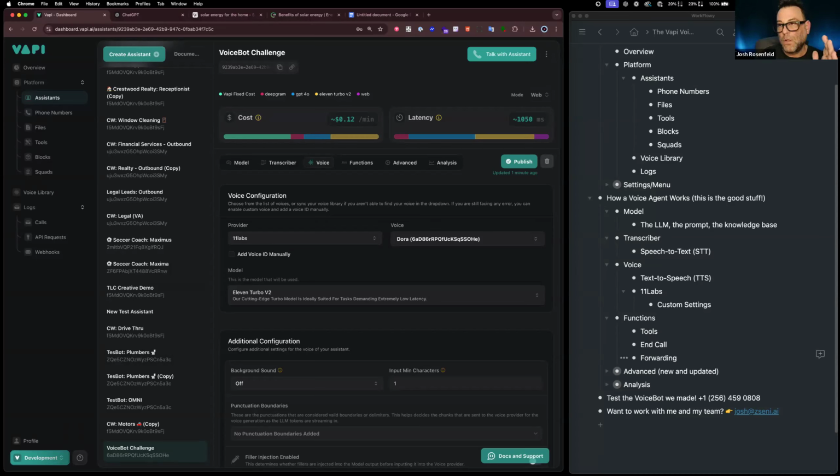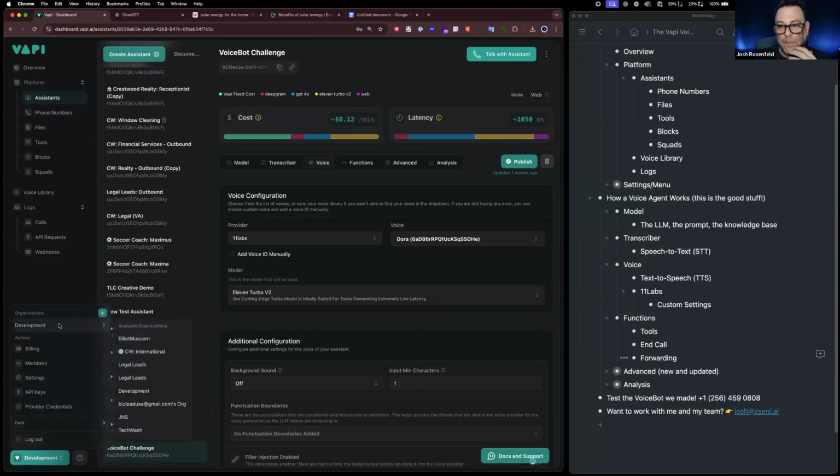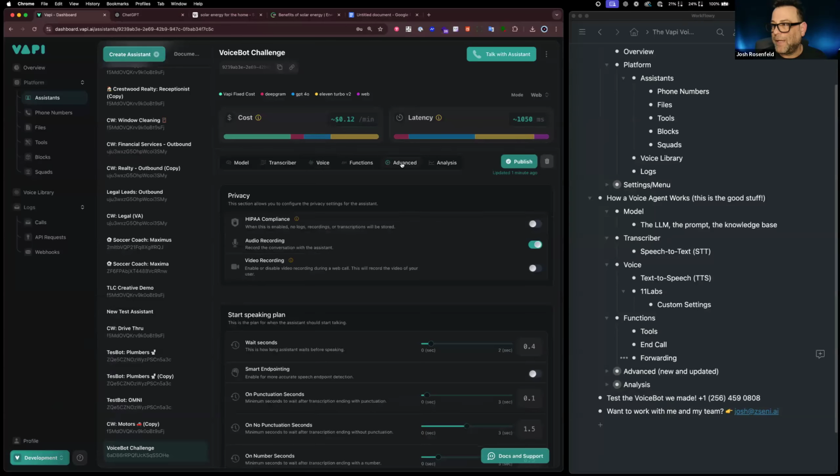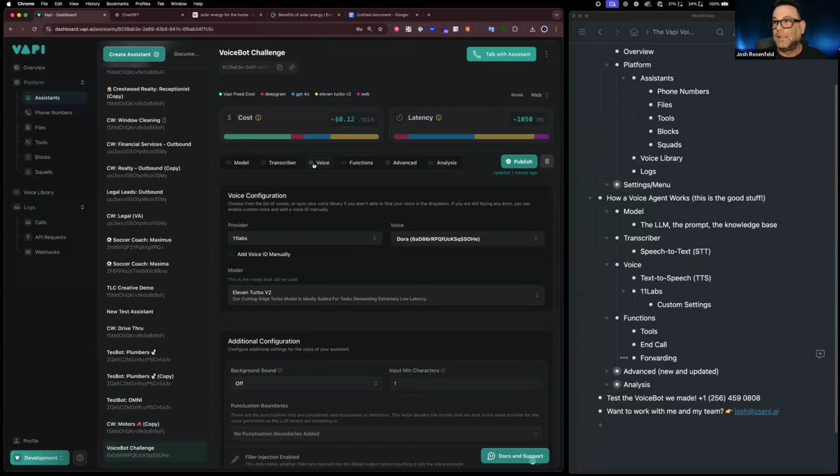So we've got about 10 minutes left. I've gone through Vapi. I've shown you all the different features here, except for a few more advanced features. We saw how to make an assistant from scratch. I showed you all the menu items here, dark mode, light mode, which is really simple, all the way up to creating your own organizations, which are like folders, right? We looked at billing, we looked at latency, we talked about advanced features, call analysis, different voice providers.